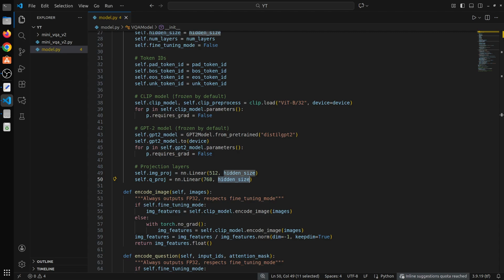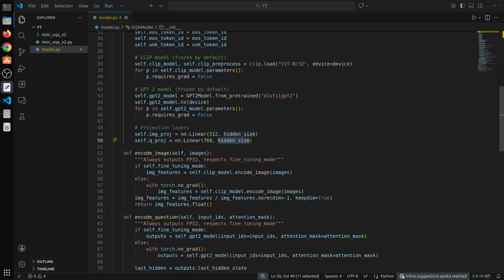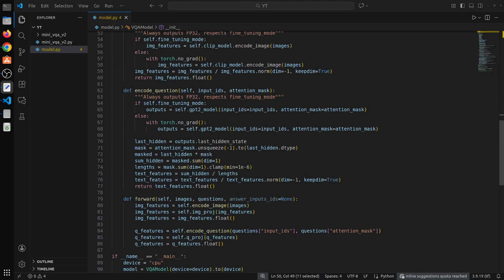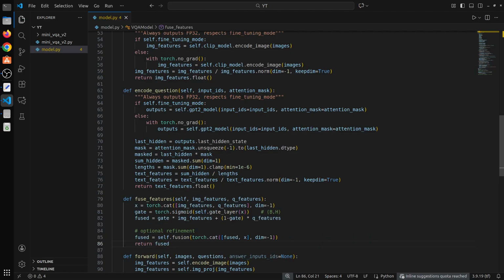Okay, next what we need to do is fuse them. That is the next important thing. So let's learn the fusing here. Let's define that. So we have encode image, encode question. Now we come to the fusion part. So fusion is simple. It's not that complex. It's really one of the simplest fusions that we can do. So what do we have? We have the image feature and the question feature, and when we pass them via the projection, they have a common representation.